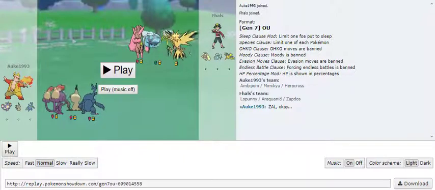Lopunny, Araquanid, Zapdos. L-A-Z. Lopunny, I wasn't really sure what to expect, besides the fact that it would very likely go Mega. And I recalled Mega Lopunny being pretty fast and powerful, but what move sets to expect from it, I had no idea.